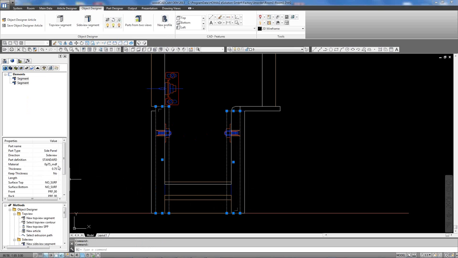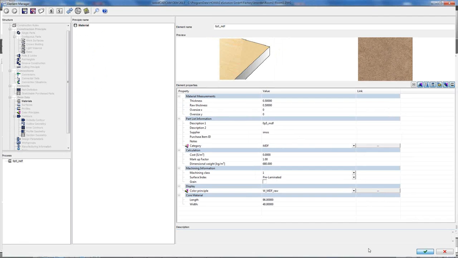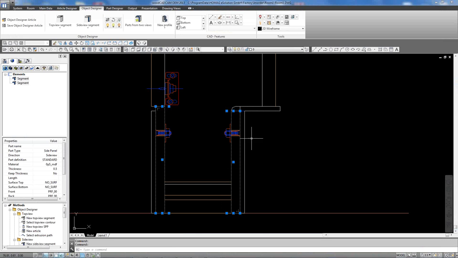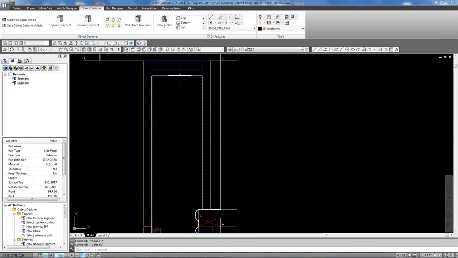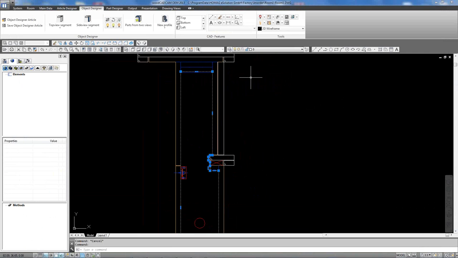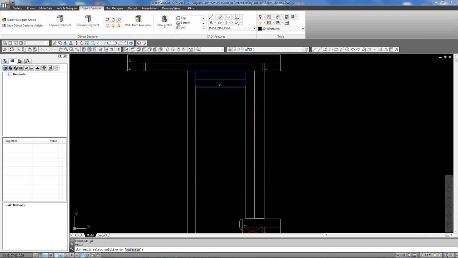Again, I can create a part definition. In this case, I just want it to be 1/2 inch MDF. I go pick 1/2 inch, and you see that adjusts my segments to match whatever that is. And we just go through and create part after part after part. I'm not going to create all the parts for you here. Just a quick demo.